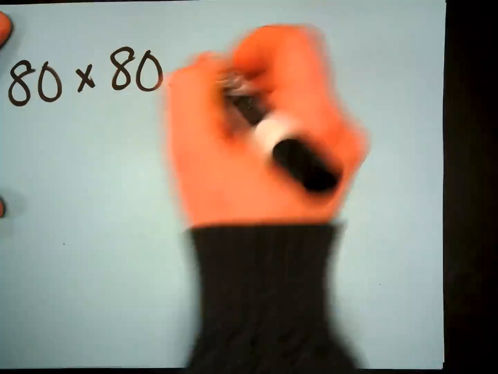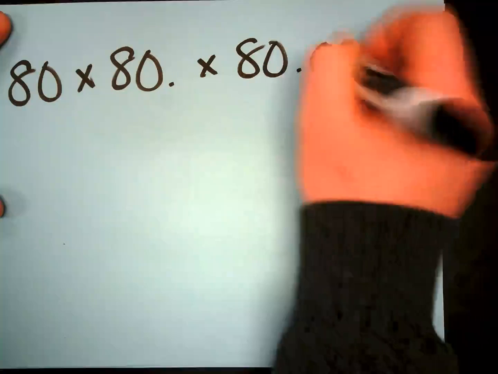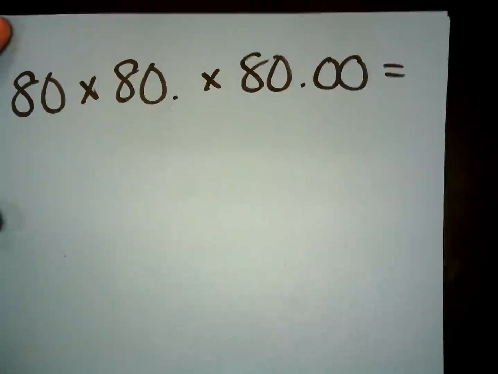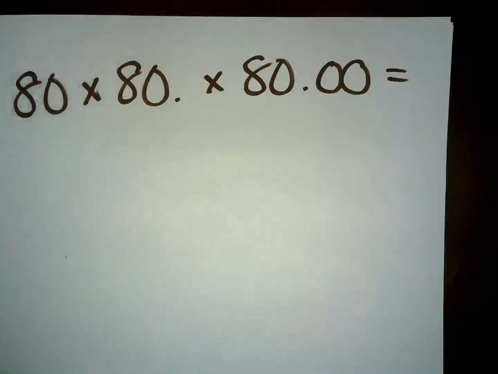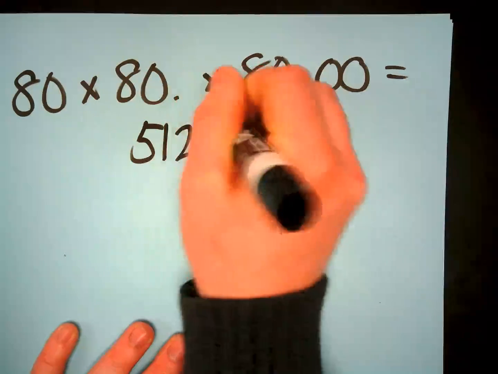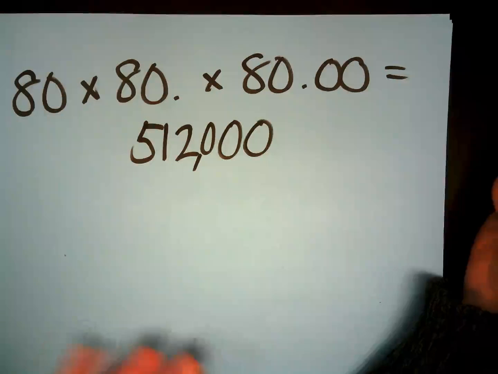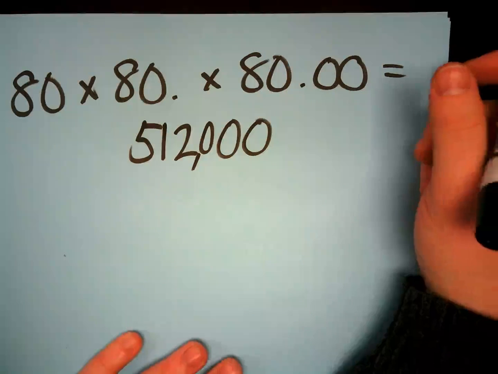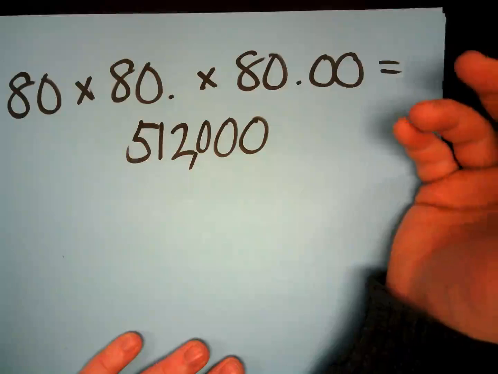If we have an operation that's like 80 times 80 times 80, okay? It's going to be 80 times 80 times 80. It's just the last number that we have better fit with the correct number of sig figs that we need. So when we put this in the calculator, what we'll get is 5, 1, 2, 1, 2, 3. This is what we'll get in the calculator, but it's not in the correct sig figs.